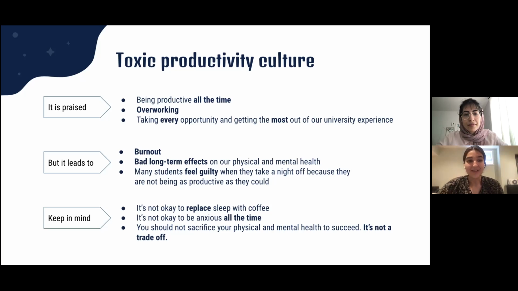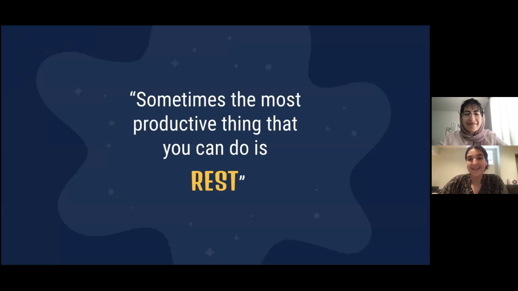So it's not a trade-off to be a successful student and a healthy one. You can do both, and you are going to do both because we're going to teach you how. But our main quote we have for you is that sometimes the most productive thing you can do is rest. So make sure you're eating enough, you're sleeping enough, and you're talking to your friends if you're feeling stressed out. That's really productive instead of just trying to cram everything at once. The best thing you can do is take a break.